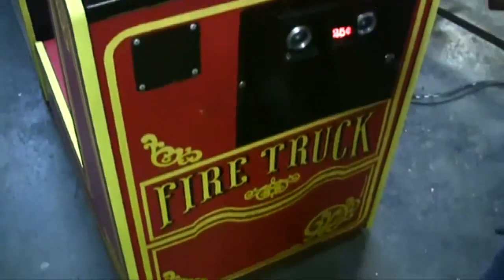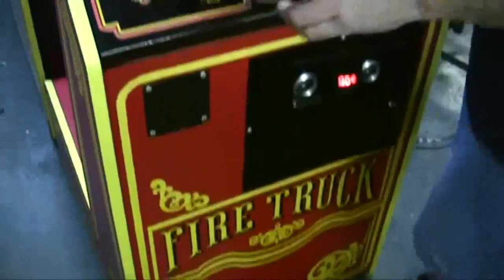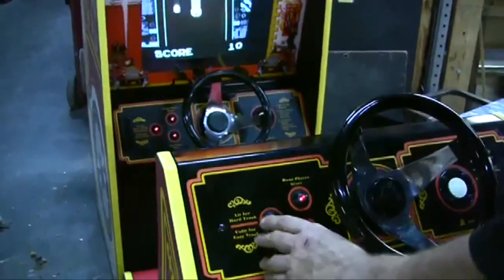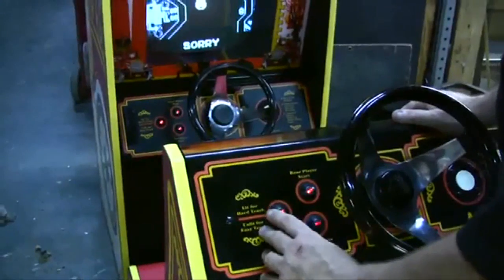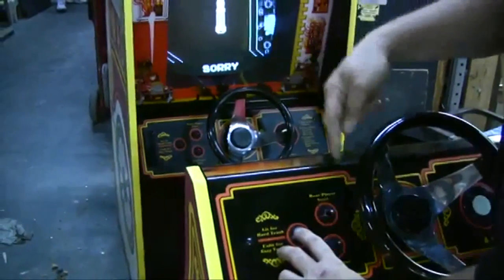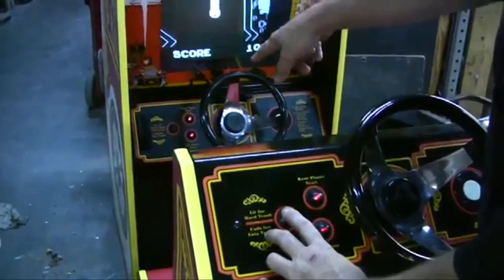We got this out of someone's basement, and she had had it for years. You'll notice the LEDs Atari has continued to use. This game came out in 78, but their LED lights are really there. These are all connected, the controls in the front and in the back.